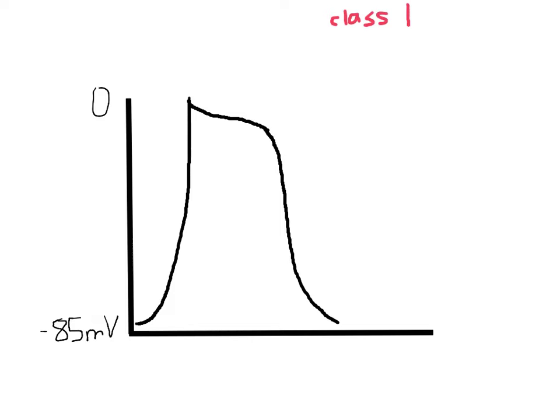This lengthens the action potential and increases the action potential duration causing the graph to look somewhat like this. As long as one action potential is underway, a new one can't begin. In this way, it decreases the firing rate. Drugs that act in this way block a certain formation of the sodium channel. They block it in the open state and therefore they're called the class 1A channel blockers.